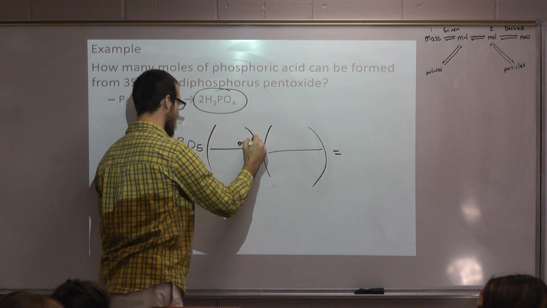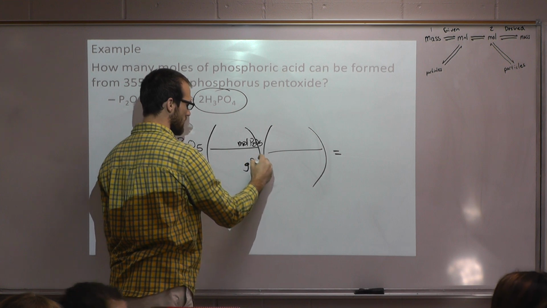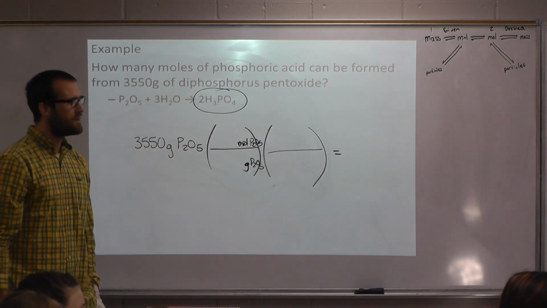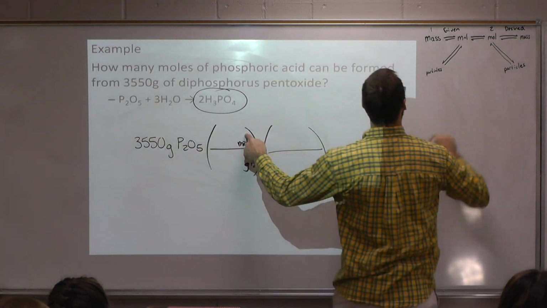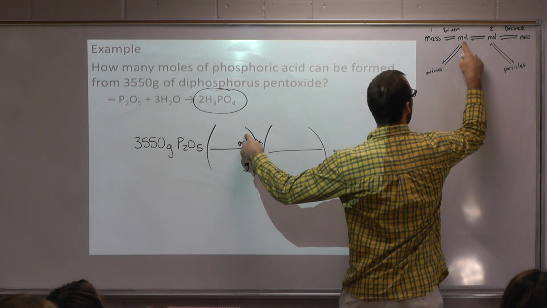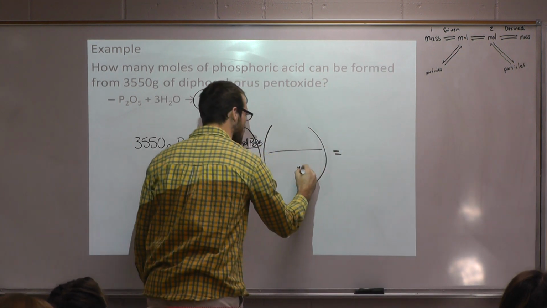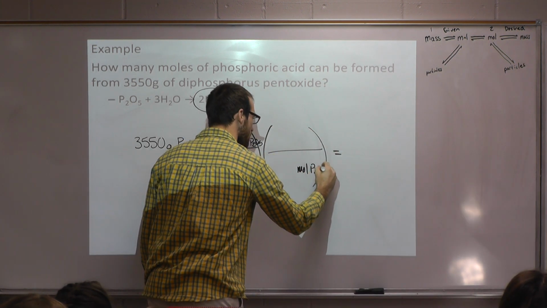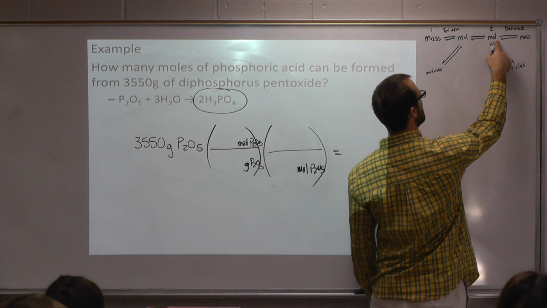Moles is going to go on top, and I very much need to put what the substance is. That'd be helpful. Now before I even put any numbers in, if I want to go to here, I have to cancel out this, which is what's going to go on the bottom. Moles of P2O5. And then I'm going here, which is a new substance.